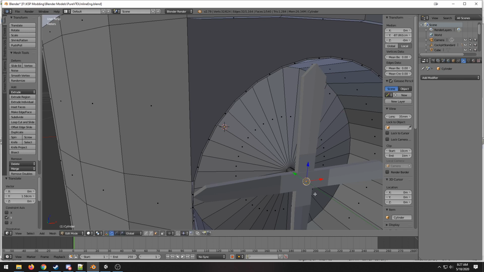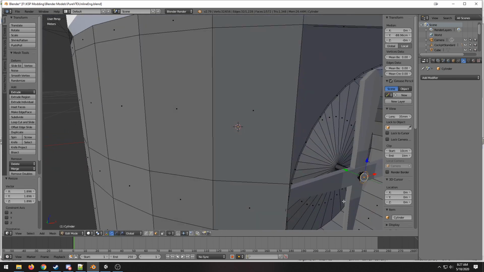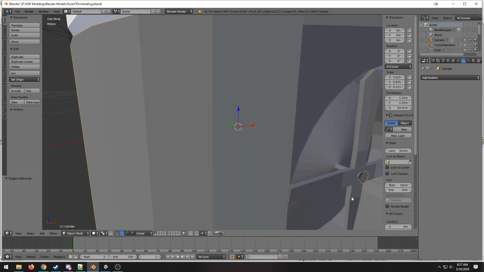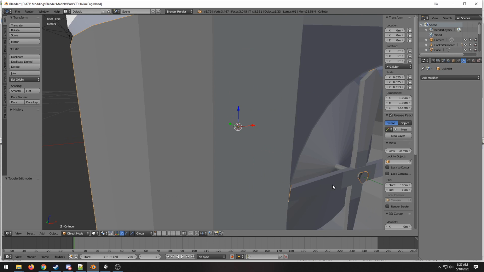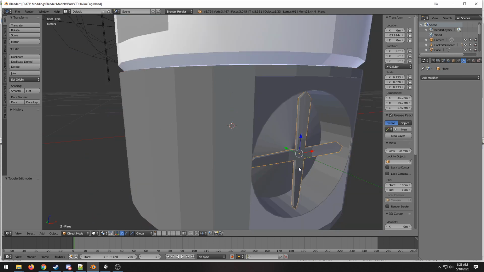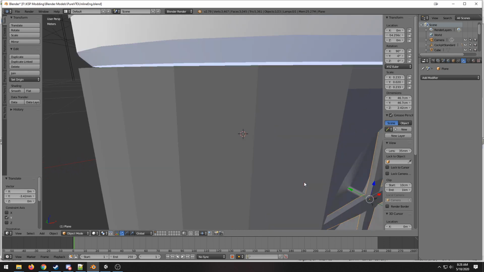What I want to do here is extrude it a little bit and then scale it out so it looks like a little pin there. That would be like the Jesus nut, I think they call it, Jesus pin on a helicopter. GY, and then just kind of move it so it's lined up on that pin.